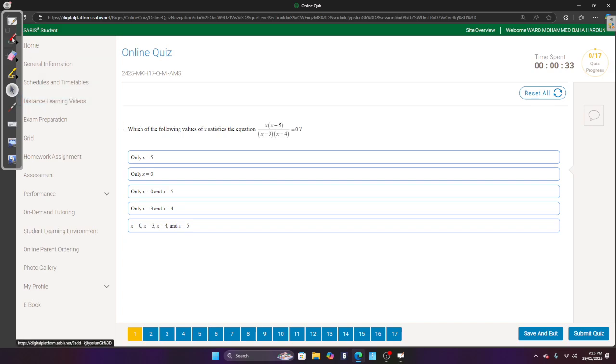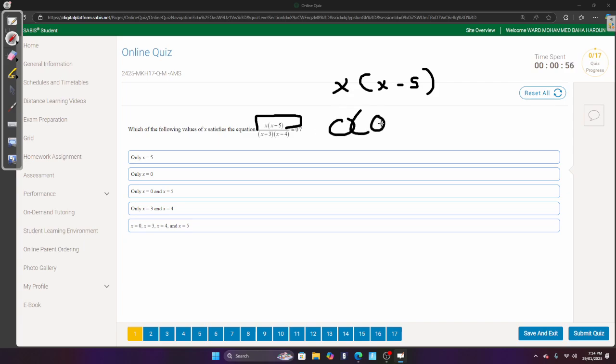which of the following values of x satisfies the equation x minus 5? Okay, so whenever you see this, you work with the numerator only. Okay, what do you need to get 0? So what just happened? Okay, x minus 5. We're gonna replace them with, let's try 0. Okay, 0 minus 5. 0 minus 5 is equal to 5. So 0, 5. If you multiply 0 by 5, is equal to 0. Is this equal to 0? Yes, it is. So 0 is one of the options.